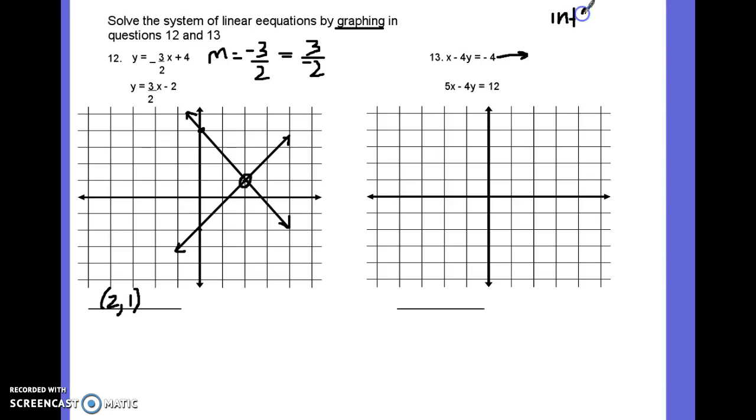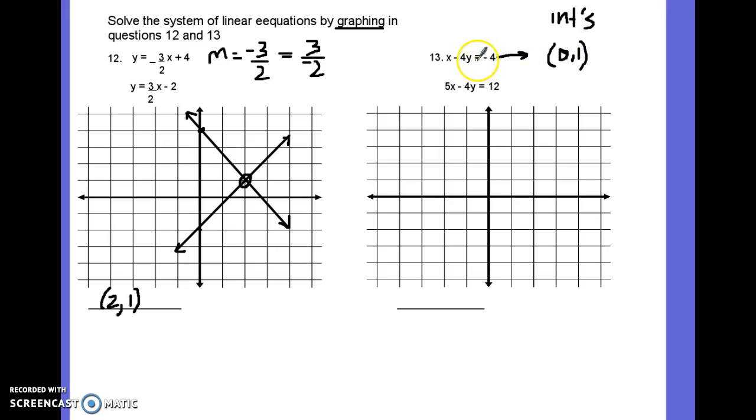This means intercepts for the first one. And I do that because this 4 can go into this, and the 1 here can go into the -4. So what I do is I say when x is 0, that means you don't see the x, what would y be? Think about that. When x is 0, what would y be? So I'm covering the x. I divide both sides by the -4, and I get y equals what? Y would be equal to 1. So the y-intercept would be when x is 0, y is 1.